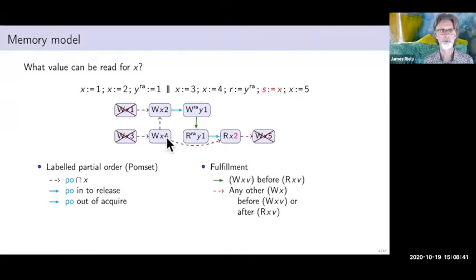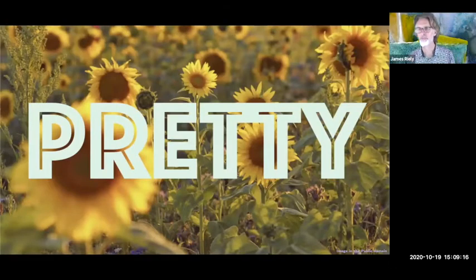So if I order 4 before 2, I can see 2 afterwards. And if I order them the other way around, I'll be able to see the 4 afterwards. But I won't be able to see 1 in this case, because the requirement for fulfillment here would require that the other write is before it, or in this case, that will create a cycle, which is no longer a partial order, or the write must be after the read, which again would create a cycle, okay? So this is the idea of using a partial order to model this notion of fulfilling reads. And I'll argue that this is very pretty. This is something we like, okay?